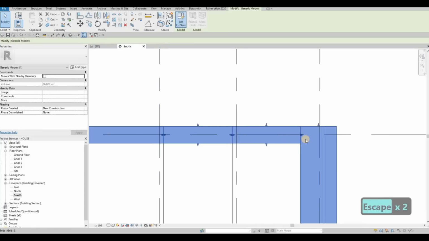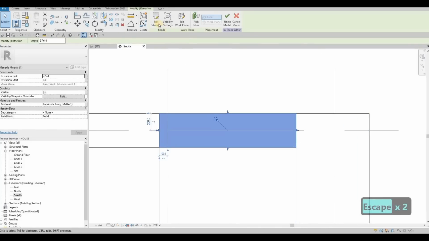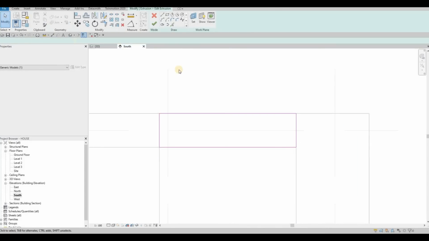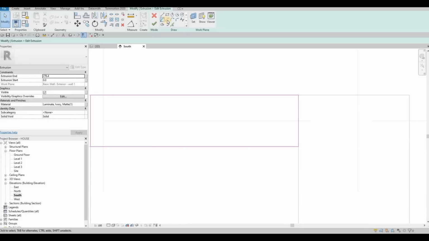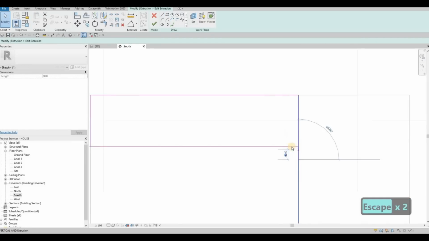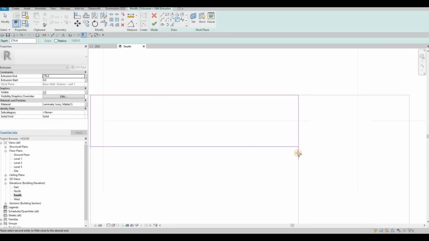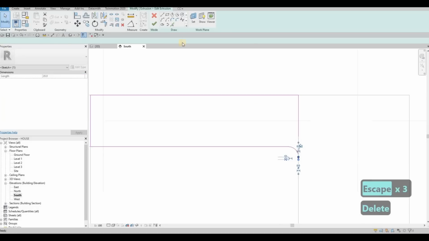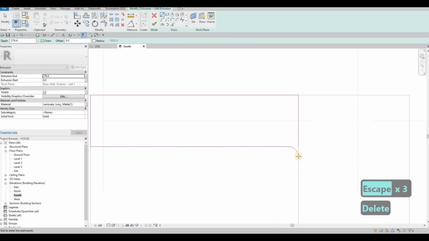So edit, and then I'm gonna edit this extrusion right here, and similar to what we did earlier, I'm going to create a line here so that it creates this illusion that it's all circular. So I'm gonna do this and then delete this, and now just add this part right here.